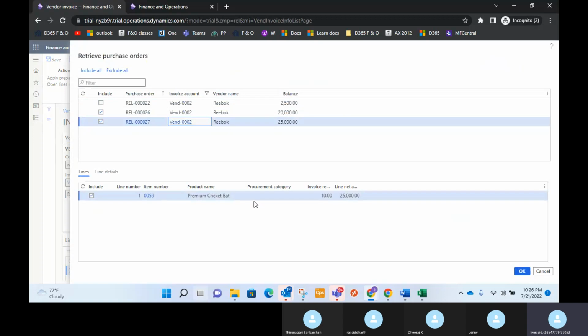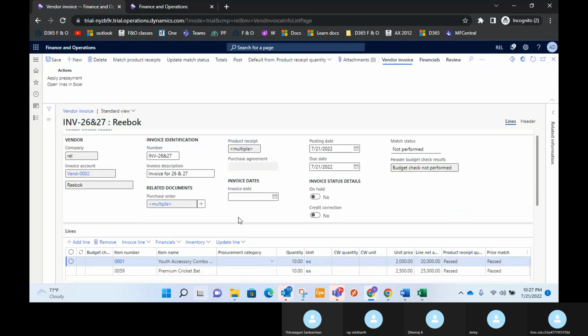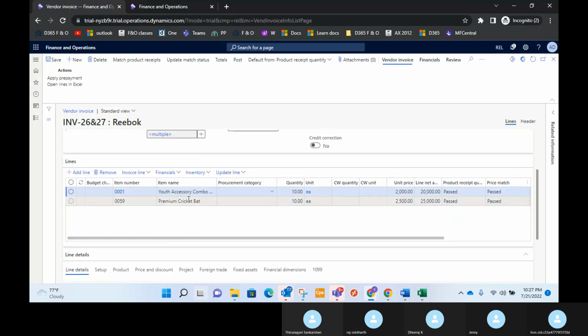And you can even see the quantity also here. So 10 quantity. Click on OK. And the status has been updated to multiple. If you see here, he has sent one invoice for youth accessory sets and premium cricket bats both.